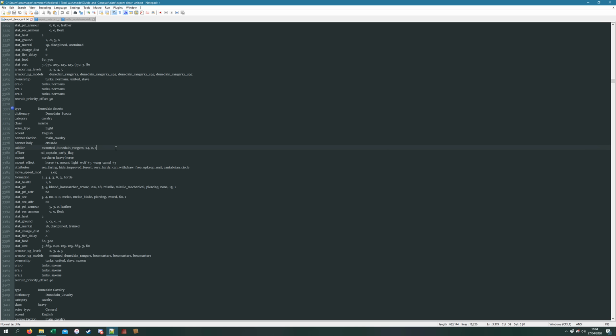Right, then we get into the actual bread and butter of the stats. So the first line we're coming to here is the soldier. And this is where the BMDB comes into play, because the soldier line dictates what animations will be used by the unit. So even though the mounted Dunedain Ranger does appear again later, and we'll discuss that in a moment, its entry on the soldier line just means that the animations used by this particular unit will be used for the Dunedain Scouts.